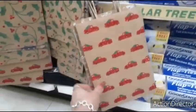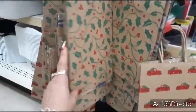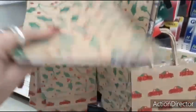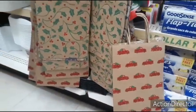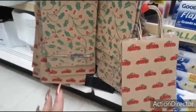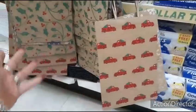Cute Christmas bags — you have the red truck, which I love, and you get a set of two with the snowflake as the second one. Then you have the holly berry, and the old-fashioned ornaments. These are cute little bags you can put treats in, but I'm all about the tote bags because you can reuse them, whereas these just get thrown away. Or you could even frame the design — lots of possibilities.